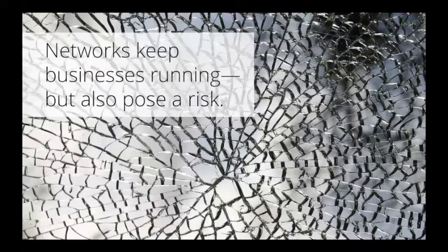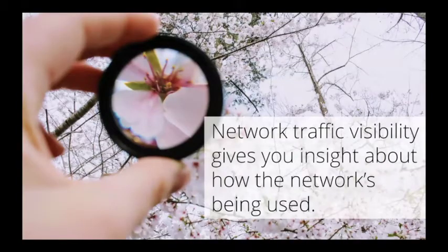So that second part, having insight into what's traveling through the network, we need to be able to spot irregularities and ensure that the network is being used properly. In addition to just monitoring how it's performing, knowing what data is coming into the network, what data is going out of the network, and what applications are in use are extremely important to understand whether there's malicious activity. It's really a whole new meaning to the word monitoring. By understanding what that traffic is, we can now easily pinpoint the root cause of network issues.